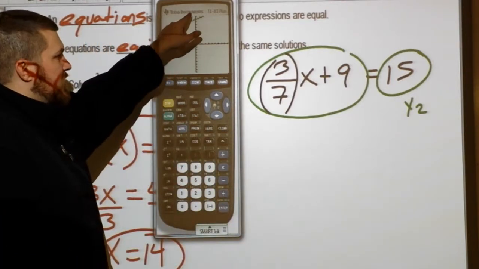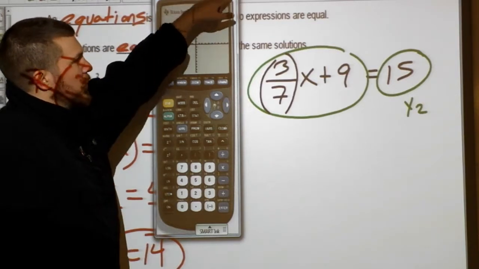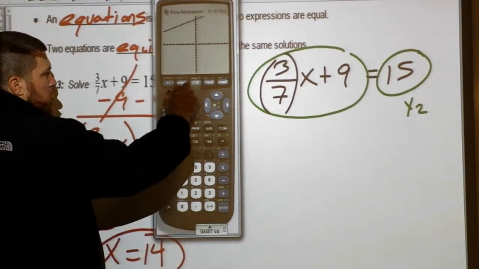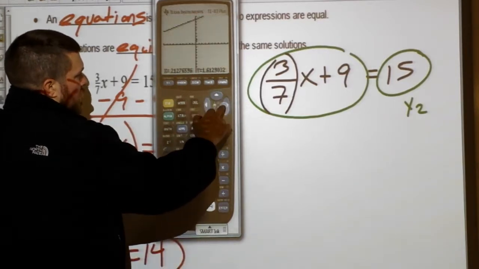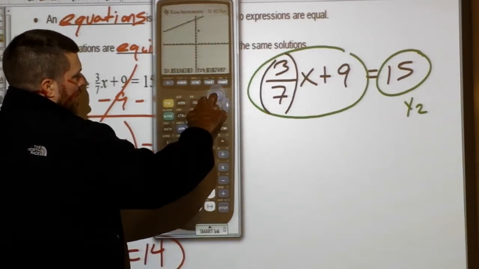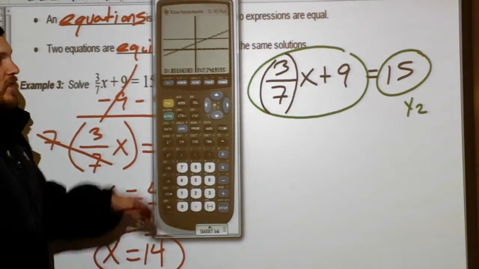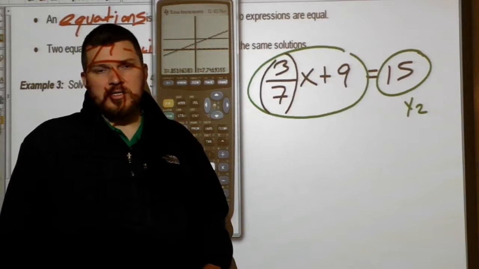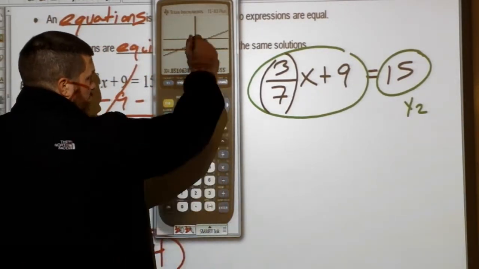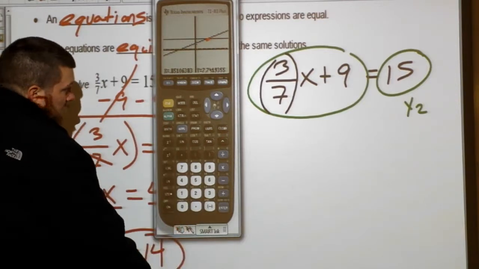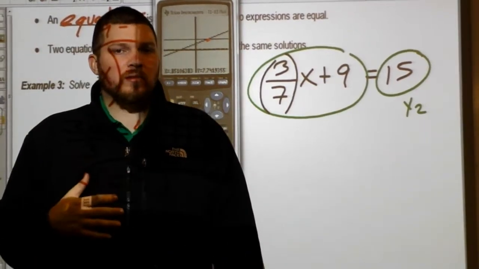Well, I can't see my point of intersection, so it looks like the graph is going up, up, up, up. So I'm going to zoom, Option 3, zoom out. And when you zoom out, you actually have this little cursor you can move around and get it right about where you want it to be and zoom out. And now that I hit enter and told the calculator to zoom out, I can clearly see my point of intersection right here. Well, I don't want to eyeball that. My calculator can tell me exactly what that point is.